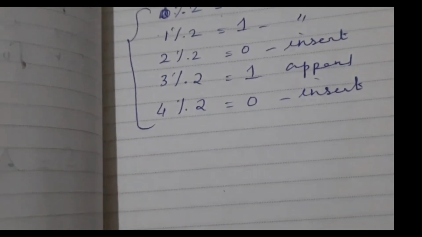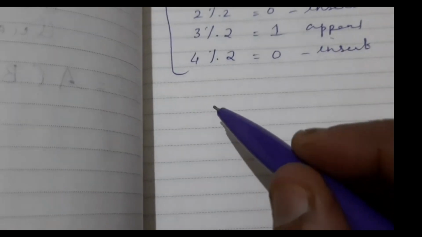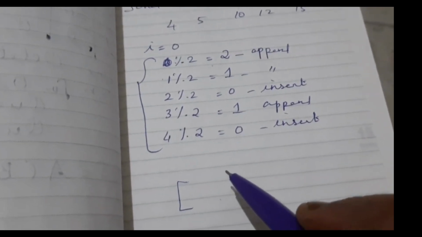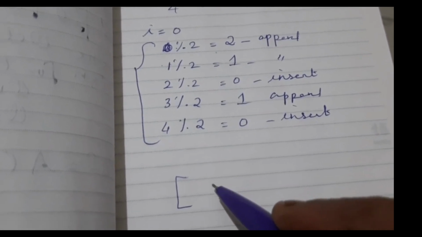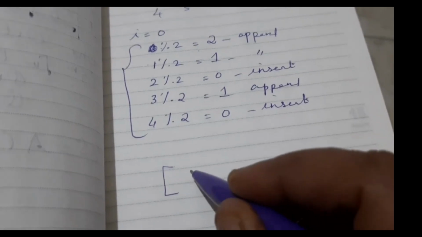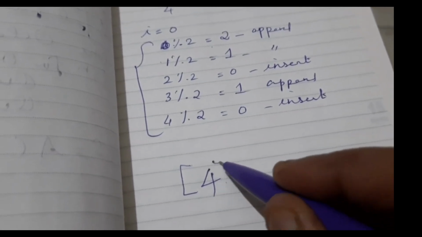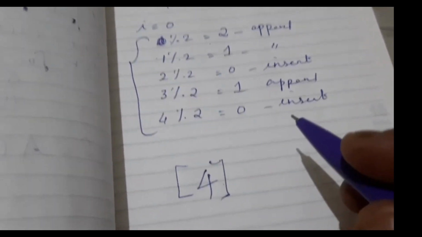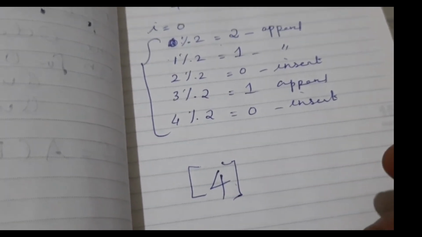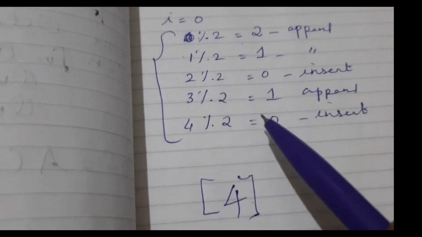Let us see how it has worked out for our solution. So initially we have to append. So now we have an empty array. For the empty array, first of all, the value is appended, since it is empty, it is just going to put the value in the element, which is the 4. So 4 is the first element to be inserted. Okay. So now initially the first element is 4 and it is appended. In this case, both inserting and appending are the same. Okay. Now next the for loop repeats.